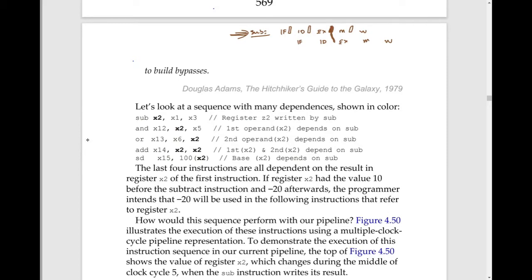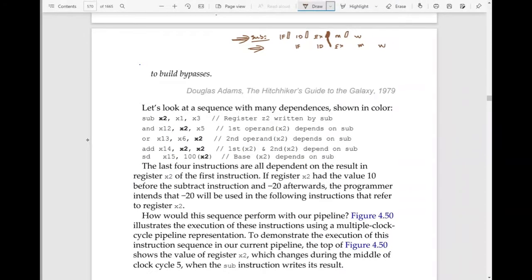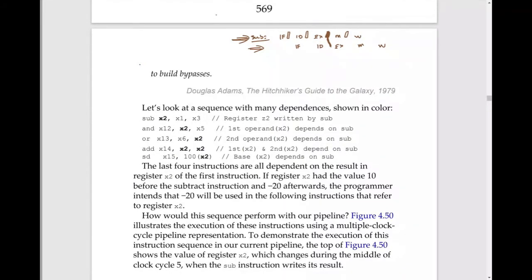Now, for the second instruction, execution will start here. When execution starts, it needs the updated value of x2, which can be forwarded from the above pipeline register.